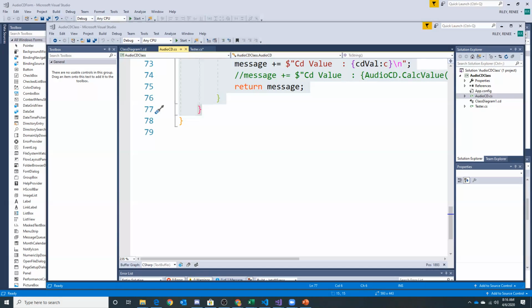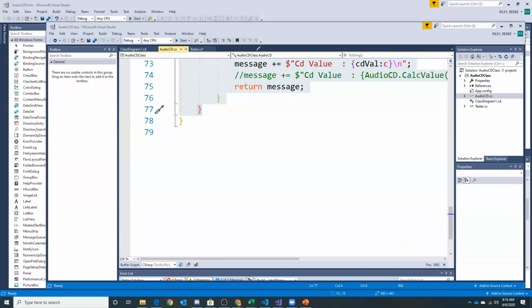I have some weird icon going here. Okay, every place else, just not in Visual Studio.